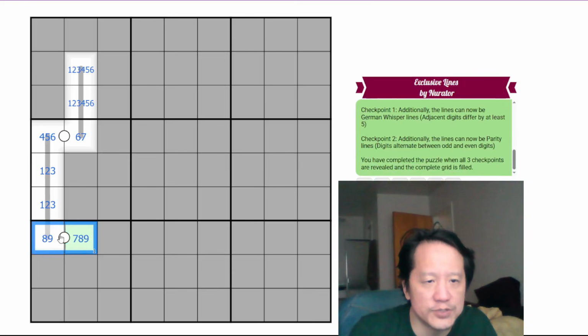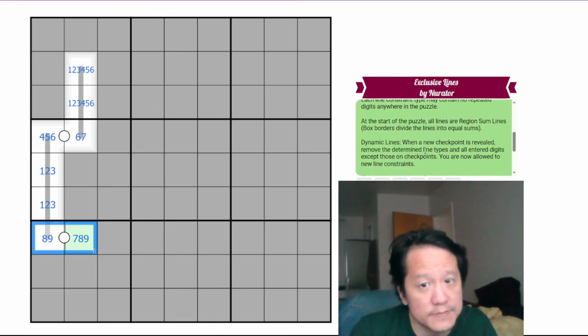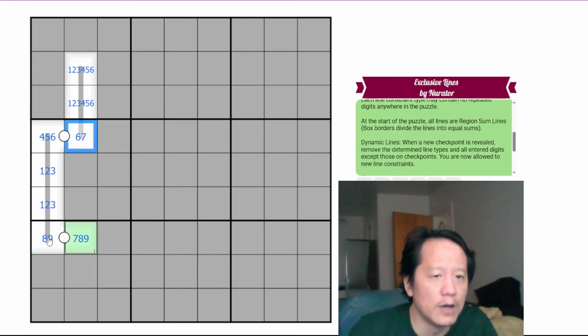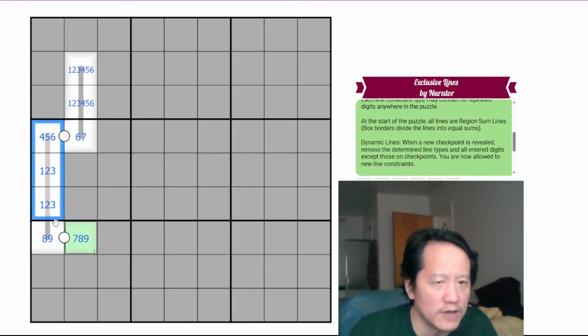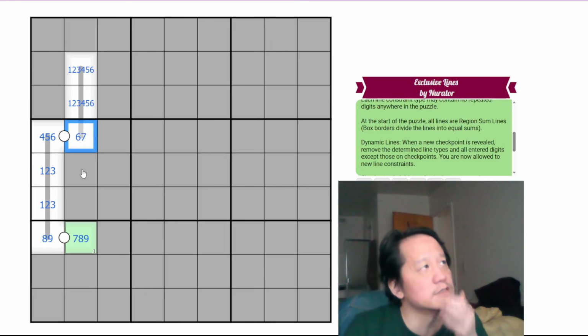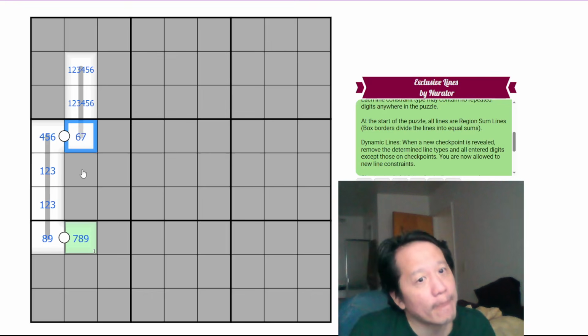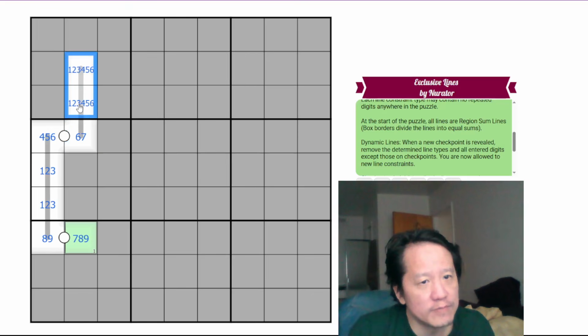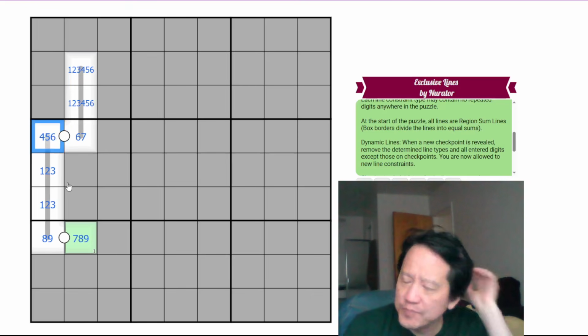We don't have any constraints about these Kropke dots, though, because they are not lines. Can we ever have 8 here? If this is 8, this is 1, 2, 5, or 1, 3, 4. 1, 2, 5. The problem is the minimum there would be 3, 4 here, which would make that... sorry, 7, which is not consecutive with 5.